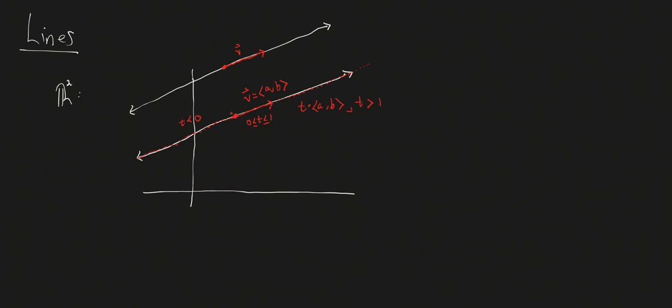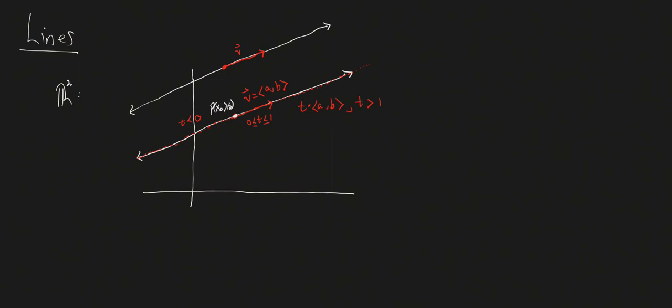So in order to guarantee that my vector will pass through this specific point, let me label this point. I'm going to call it x0, y0. It's some point in space, right? So if I wanted to describe all the points on my line using vectors, this is what I could use.